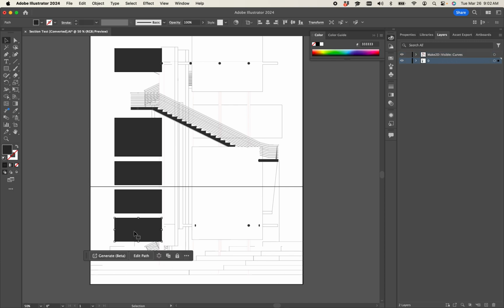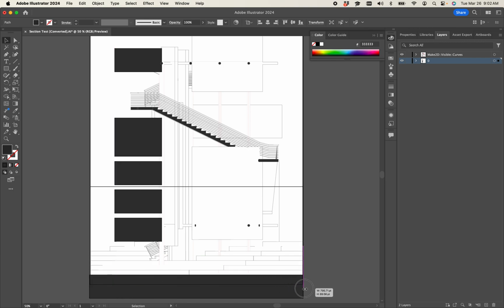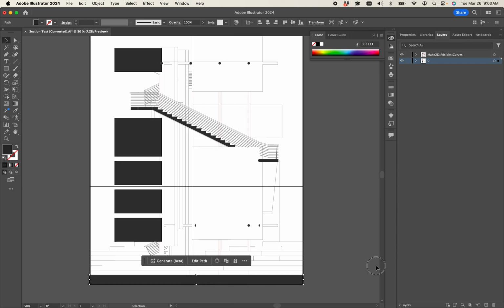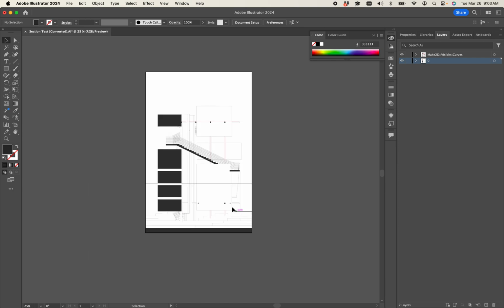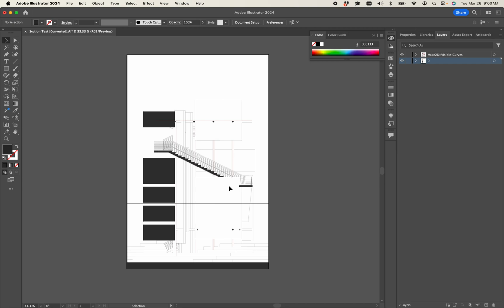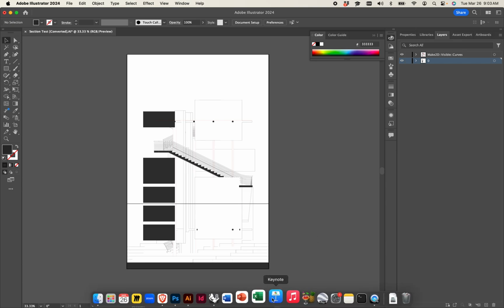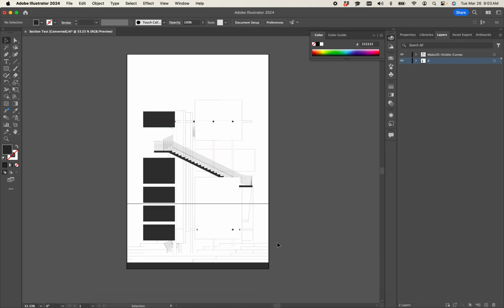So I can either copy one of these and hold Option, or if I'm on Windows, I can hold Alt and just make a copy of something real quick. Since I know it's the same shape and a rectangle, I'm just going to assume that I'm cutting through the topography as such, right? However, I'd want to dial this in a lot better with line weights. I'd want to get stuff that is closer to me. I'd want to get the scale figures dialed in just right, and so on and so forth. But for the sake of the tutorial, I'm ready to basically drag this into Photoshop and get started, right?